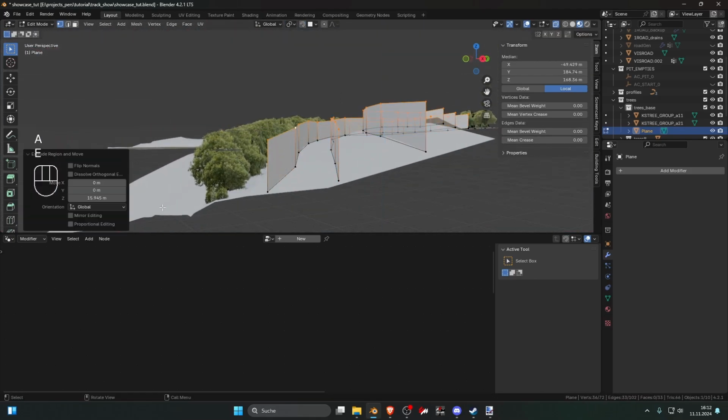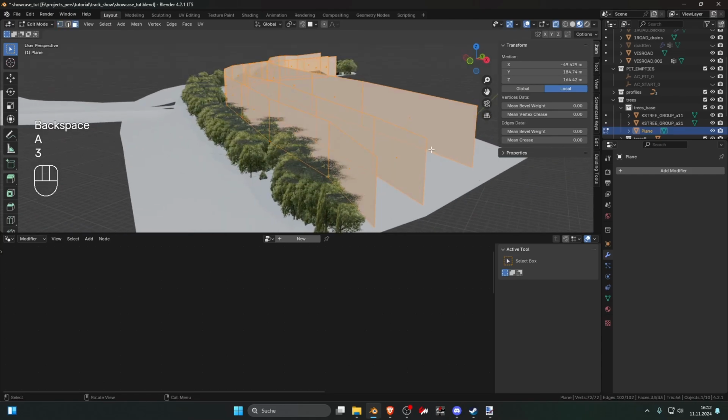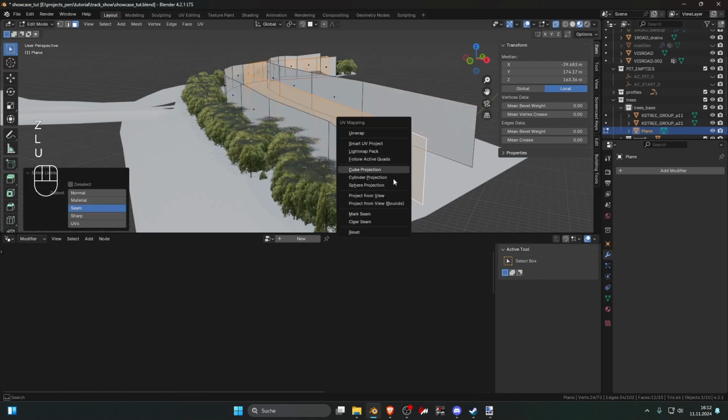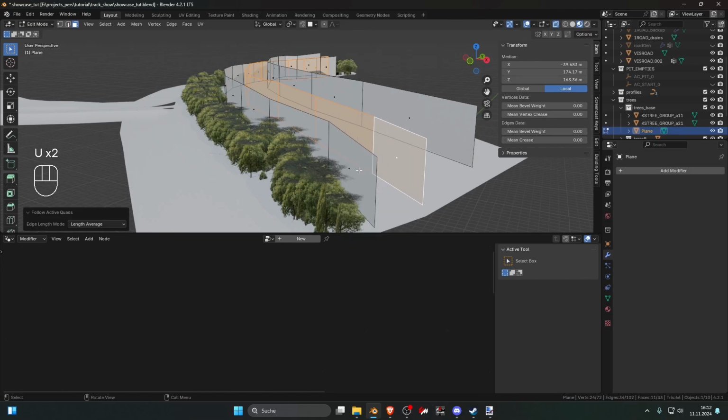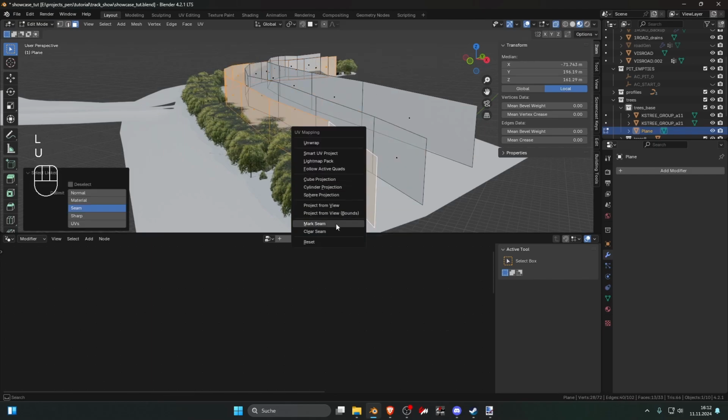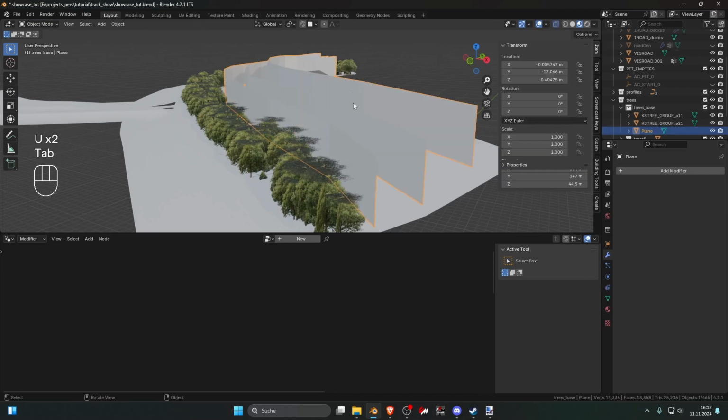Now the trees are usually something around 24 meters, so I just push this up and then reset, follow active quads. Select this one, reset, follow active quads, and lastly this one, reset, follow active quads.